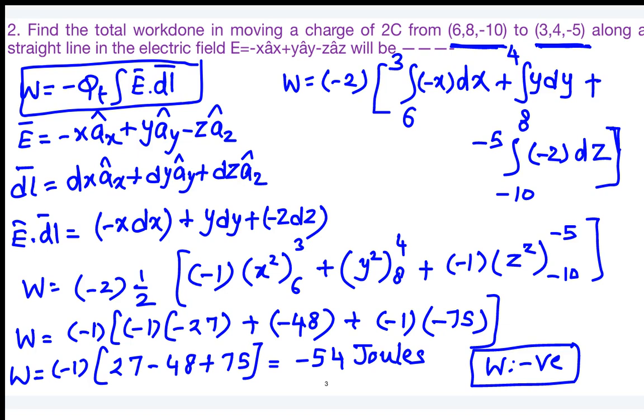So in that case, what have you actually done? You have not done any external work, and the existing force itself ensures that you are moving in a particular direction. You are moving a finite distance there, but the work is done by the field. Did you get the point now? Yes, sir. So similarly, since the test charge is moving in the same direction as the electric field, because of this negative sign, the work done is negative. Whatever existing force there is makes sure that the charge moves in the direction of the electric field.